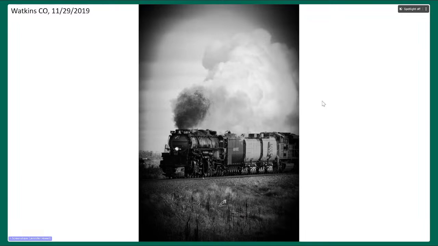So as Big Boy approached, I had two different cameras going with different focal lengths of lenses, so I could get it kind of further away and closer. This shot was not the easiest because there's a ton of people down the road at a crossing waiting for it to come through. Crossings are extremely popular for people because you get the whistles in your videos.